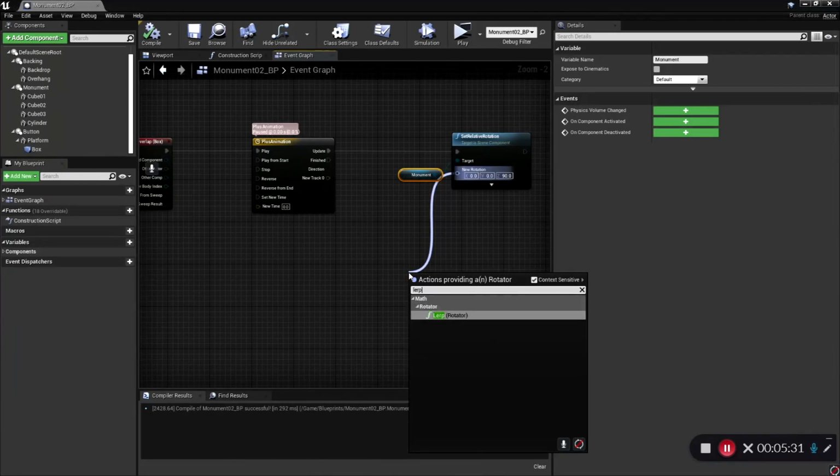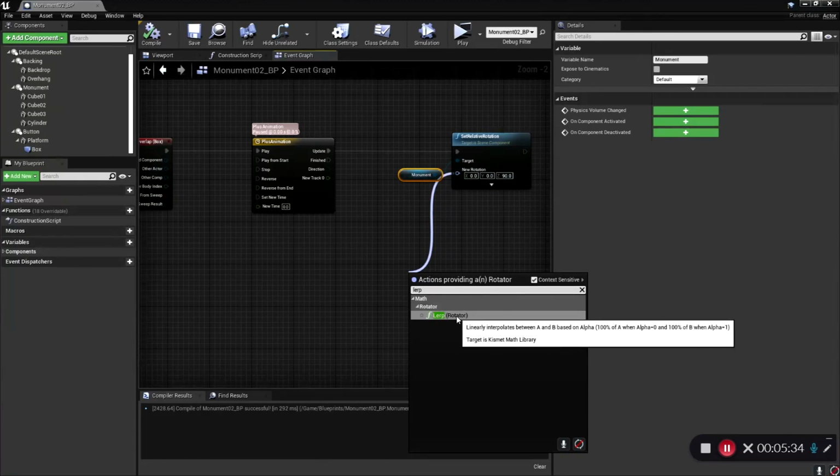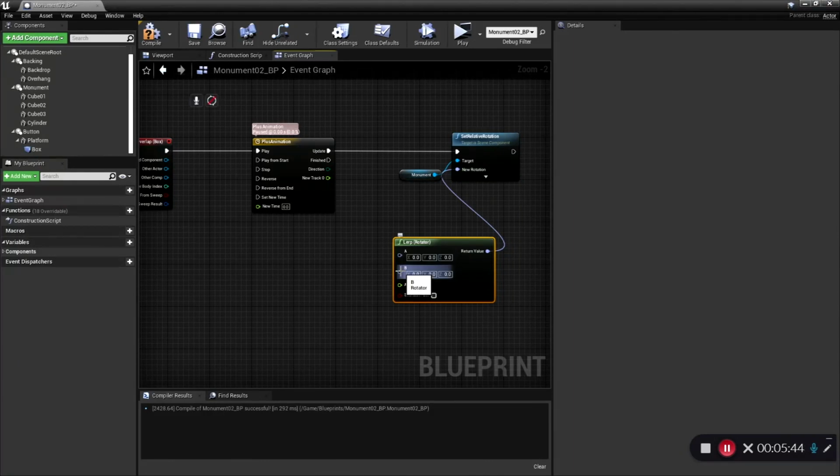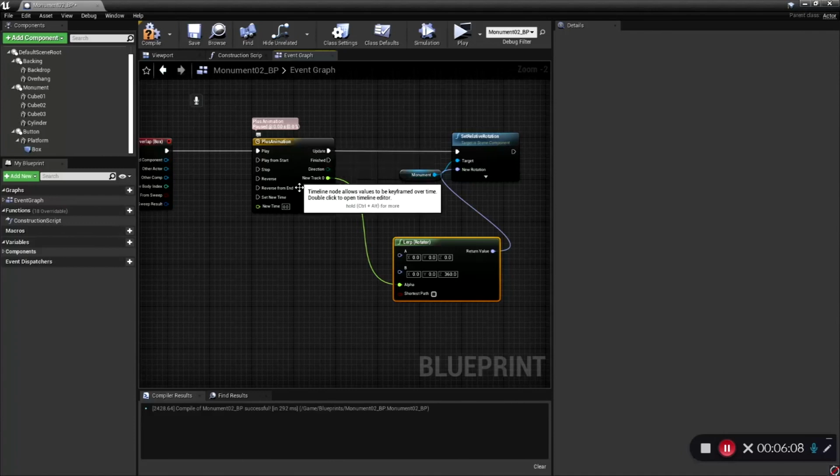So I'm going to type in lerp from new rotation, and it's going to say, oh, you want a linear interpolation for a rotator? Yes, rotator. And so it's going to linearly interpolate from A value to B value, and that's going to be a Z rotation to, you guessed it, 360 degrees, because that's how many degrees are in a circle. Enter. Now just note that this is going to linear interpolate using this alpha value, and that value is going to be driven by this animation.